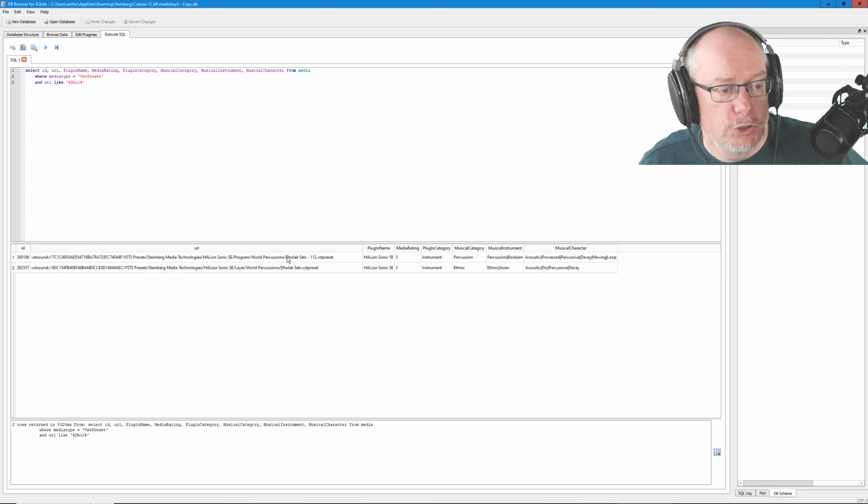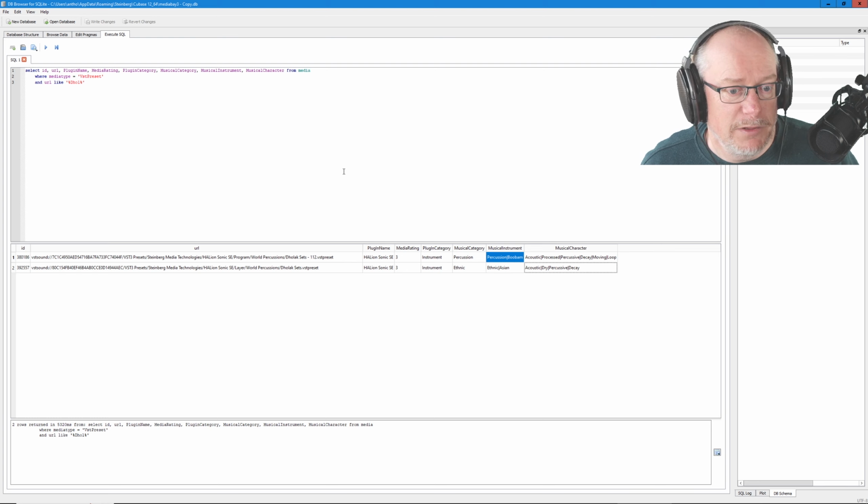And sure enough, there they are. Doll Accents 112 and the layer underneath. Here's my boobam. So this is the value that I set manually in Cubase. This was the only option I had because I can't manually edit or add new ones. But now that I've got access to the database, I can edit that value.